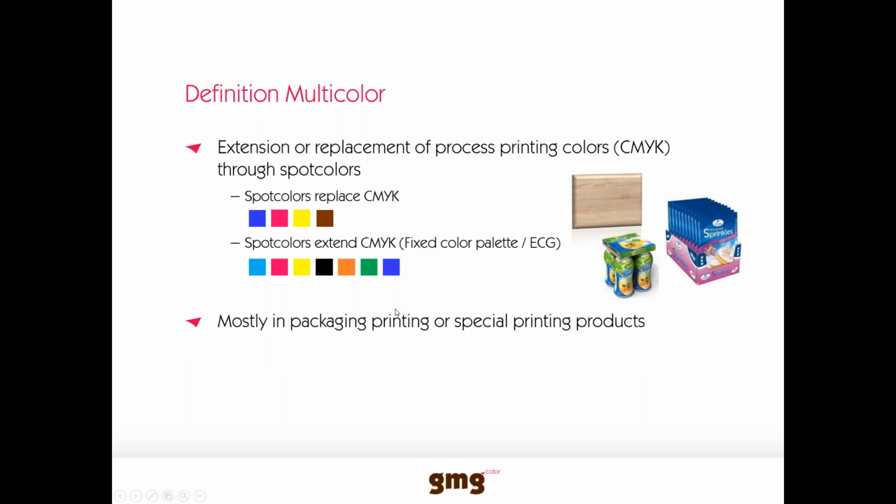Mostly, of course, as already said, we find this in the packaging printing section or labels, or for special printing products. If we look at the images on the right-hand side, we have small drinking bottles with that green Choosy logo, not only in the logo part. We also use this in the design, in the halftone images, where we include spot colors too. Also for the sprinkles pouches, we have the Be Tasty blue on the top, also in the background, and maybe some of the spot colors are used in the halftone area here.